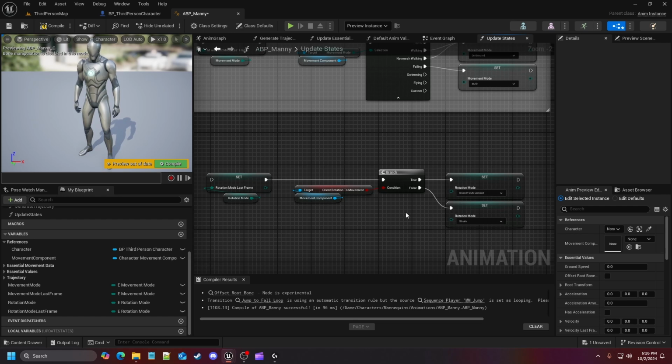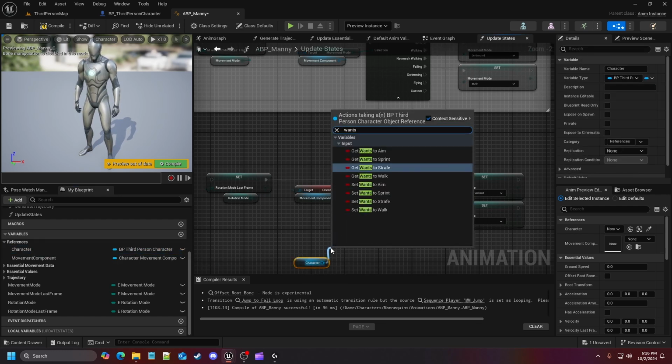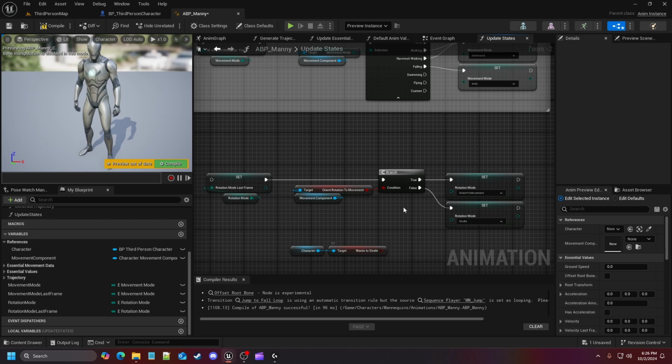So now the thing that I was referring to with the condition where you could have grabbed the character reference, and then off of that you could have gotten a wants to aim or wants to strafe. Off of that you can see that our default value is true, that we do want to strafe. So you could do this as an alternative and just plug this into the condition, but then you'd have to switch the rotation mode where you would call this strafe, and then you would have to call this orient to movement.